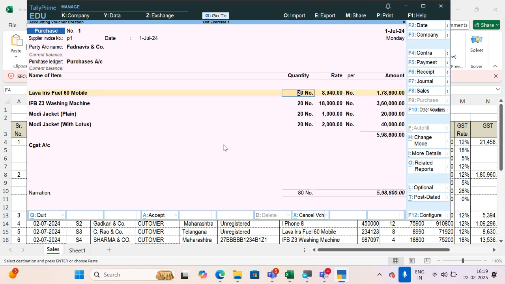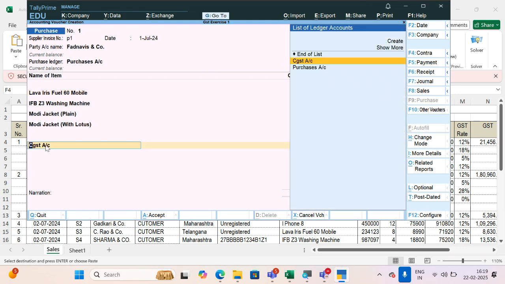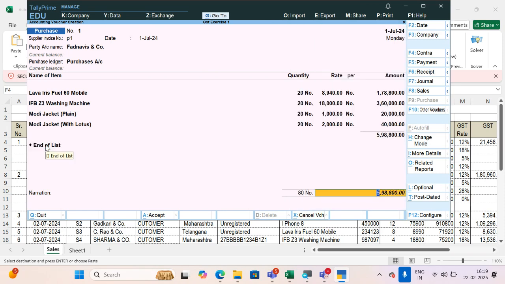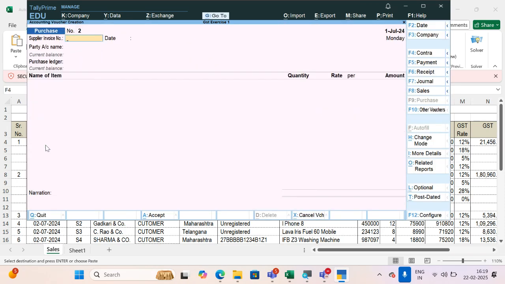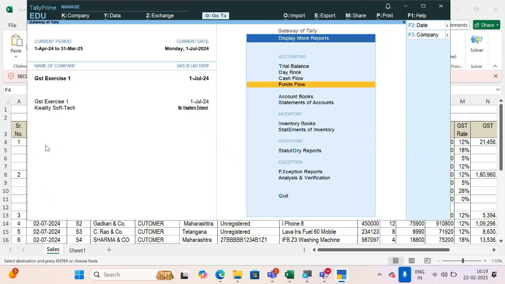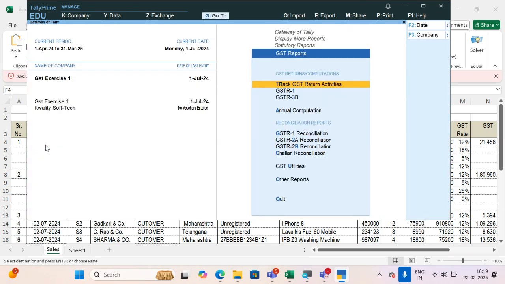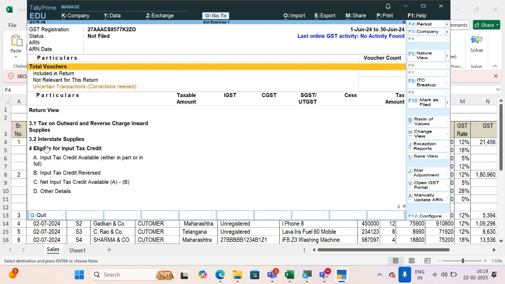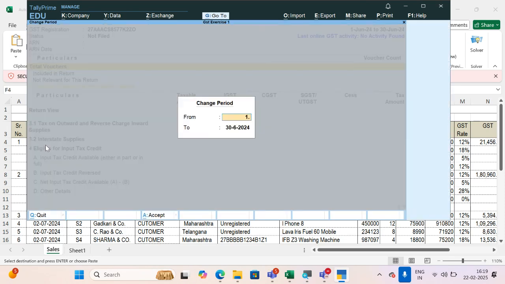See, if a problem arises like that, what you can do is just press end of list. If the tax is not calculating, then just press end of list. Afterward, in the GST return, it will show you the error. GST report, GSTR 3B, 1st July to 31st July.